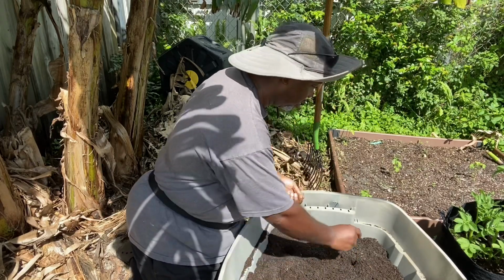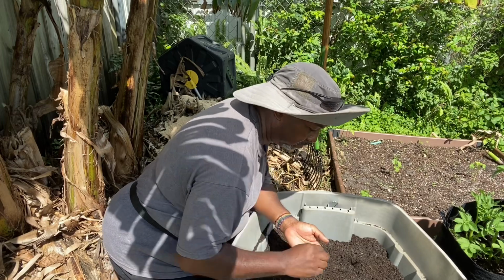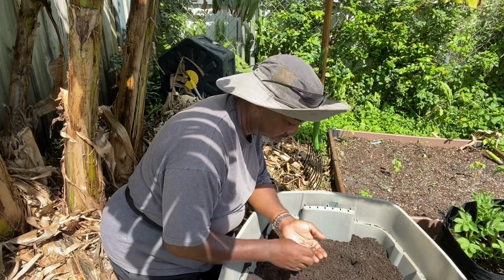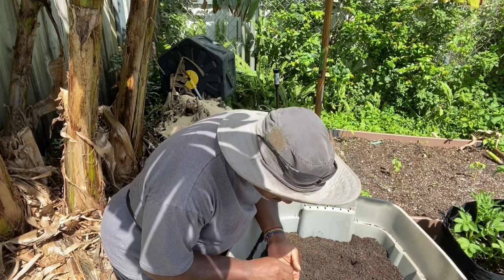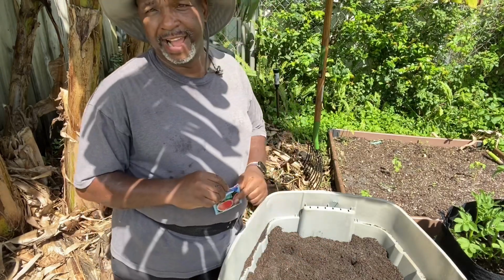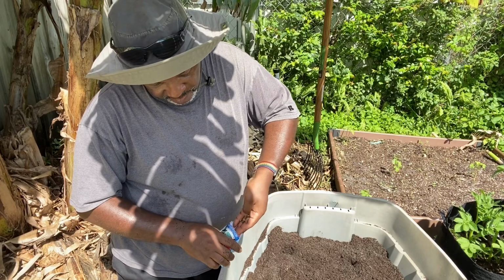3, 4, 5, 6, 7, 8. Four, five, six, seven. Oops, did that go in there? Nope, it didn't even make it. All right, and 8. Okay, so the rest of these I'm gonna put back inside here, and maybe I'll decide to plant another little section with watermelon. We'll see.